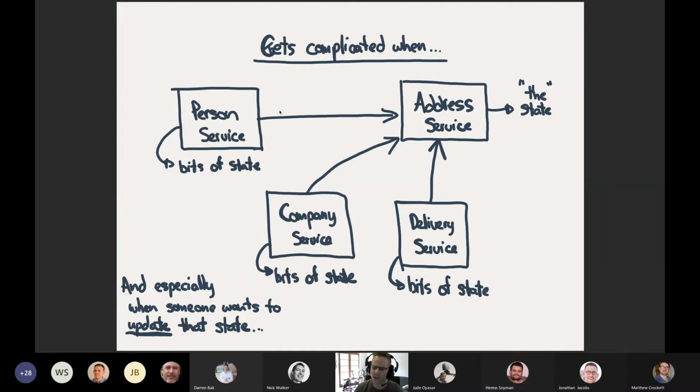Addresses has become this common dependency between these three things. And that totally is fine when things are being generally fetched. So it gets complicated when three services want to perform an update. And of course we know this, because say the person service, so that person updates his address, suddenly we've got leaky bits of addresses sitting in the memory of other services downstream. They're disconnected, right? So updating the state in the address service doesn't necessarily update it back in the company service or back in the delivery service, if that makes sense.